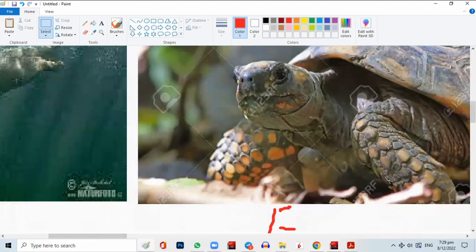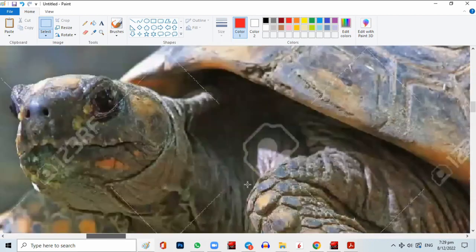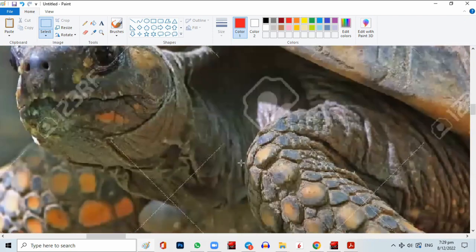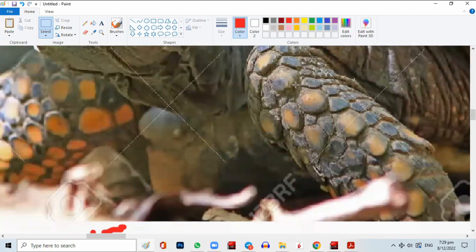This is a turtle. Can you see the scales on the legs? All these are scales. I magnify to show you. You can flick them off, see? Scales. Can you see all the scales on his legs? Of course, it has a shell as well, but you see, the legs here are all covered with scales. Can you see now?